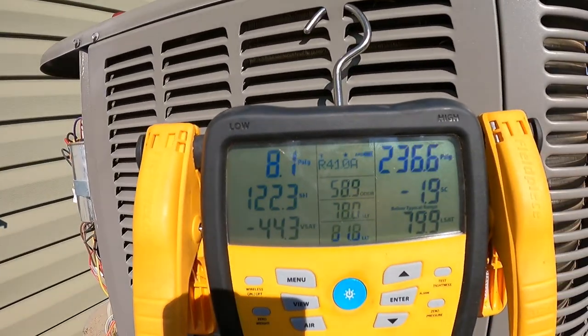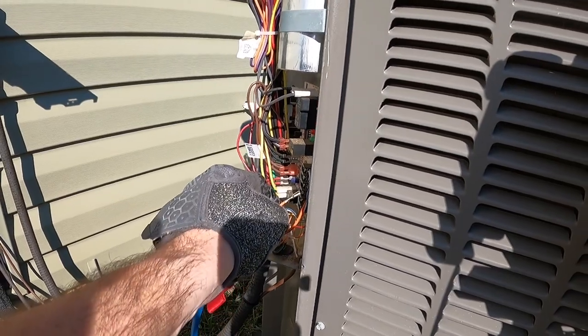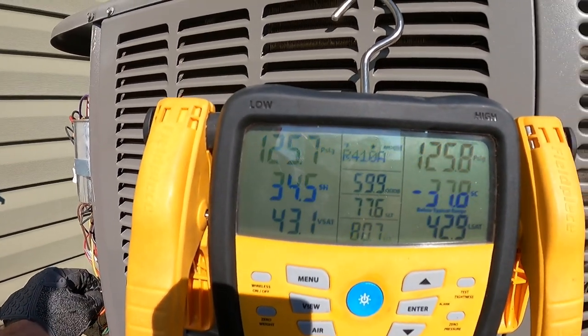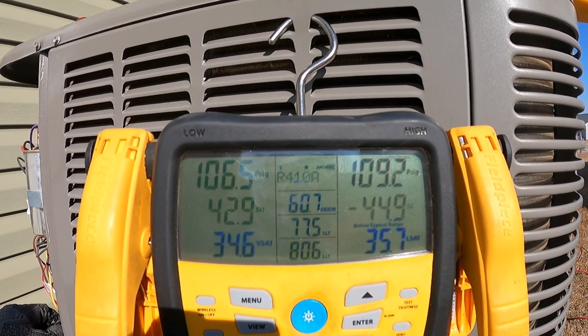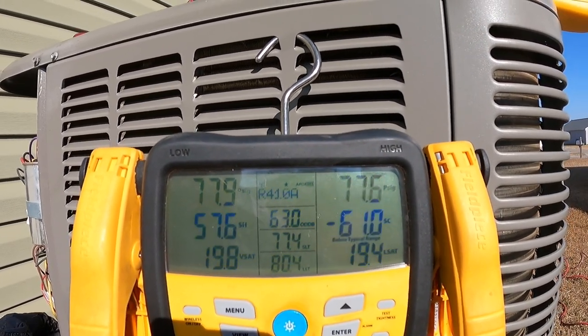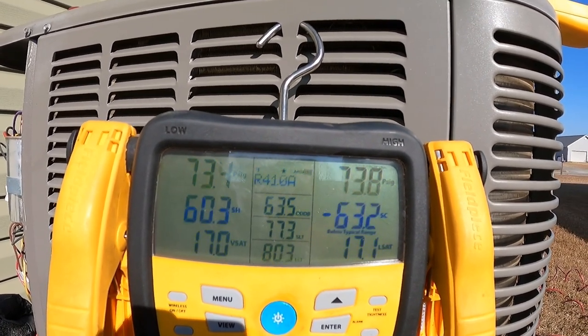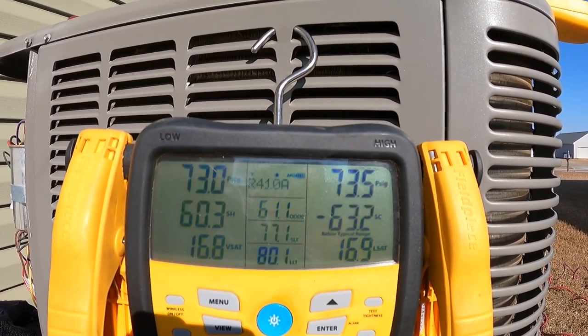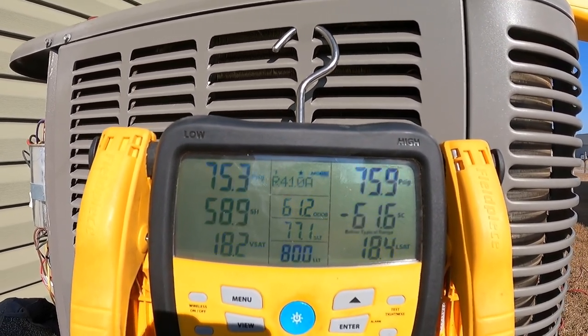You can see it's starting to starve the condenser coil. That's your low pressure. Just jumped out, basically put the unit in cool mode, which we're gonna have the same pressures on, because we're hooked up to true suction and suction. Pressures were starting to rise. I've already checked this out. I'm just giving you a how-to.